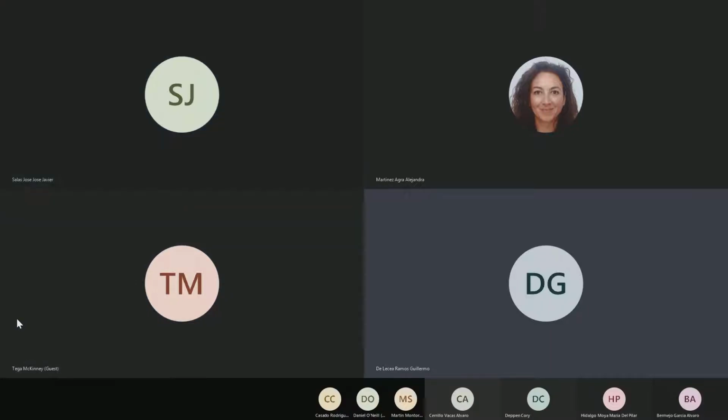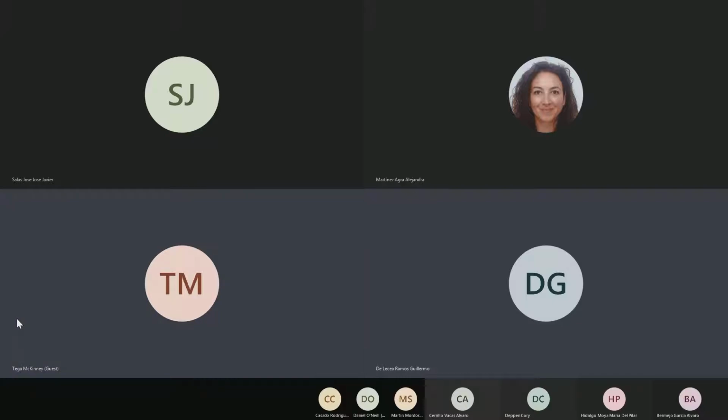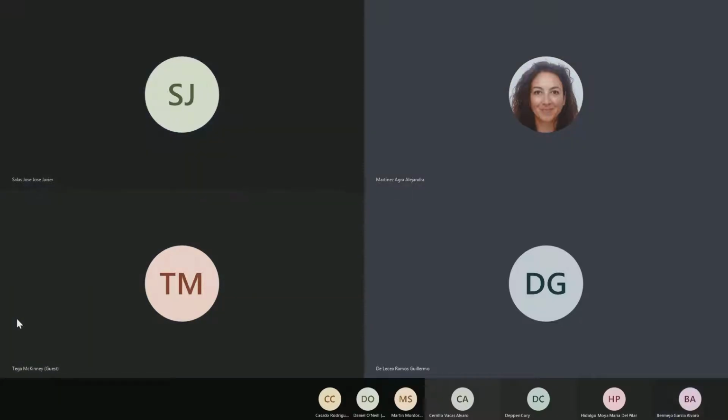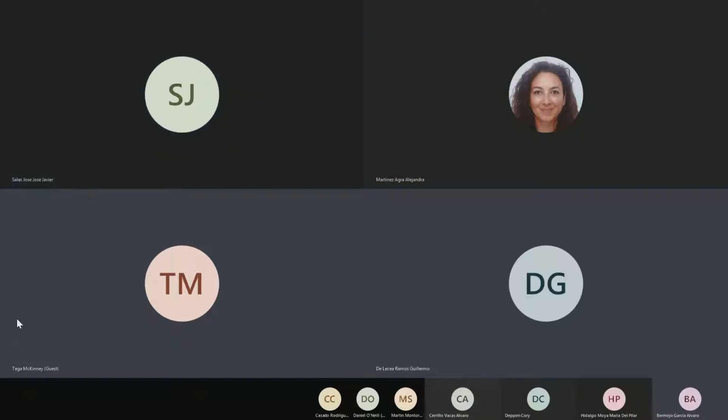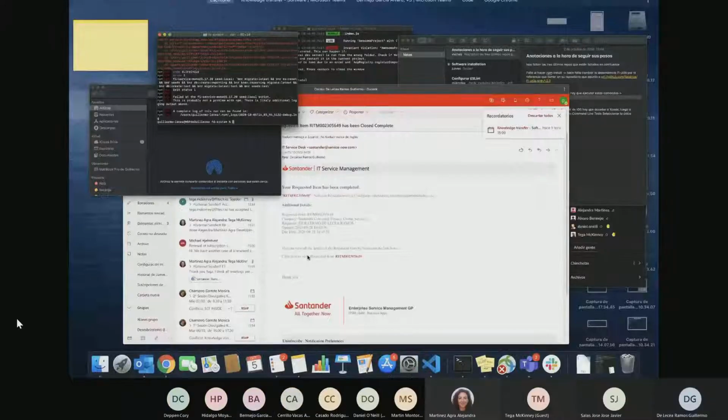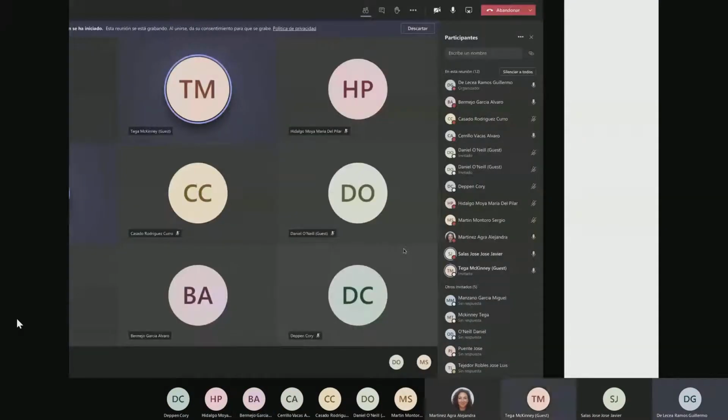Can you see my screen now? Not yet. Oh, there it is. Okay.